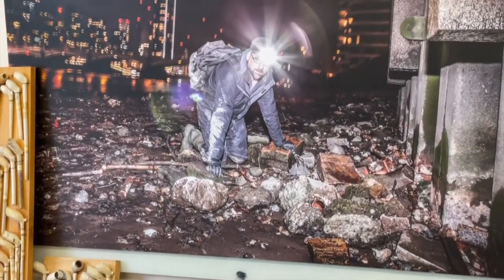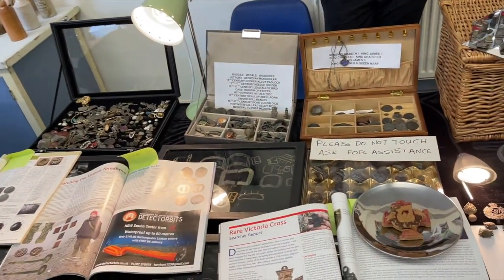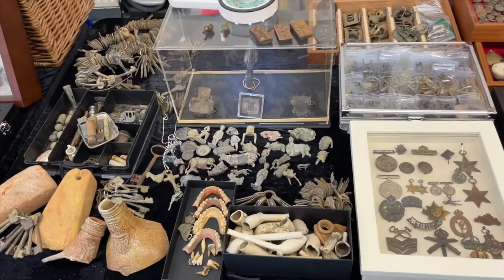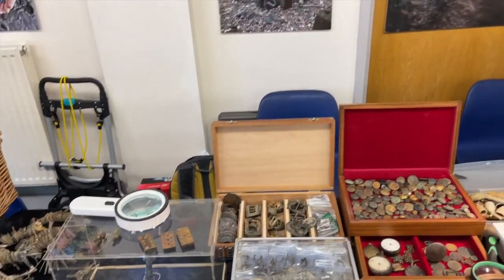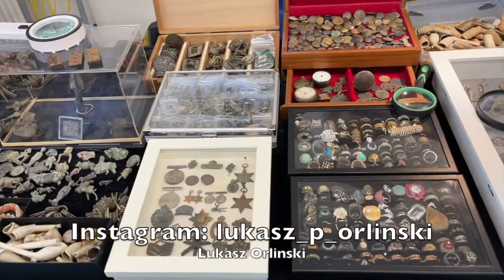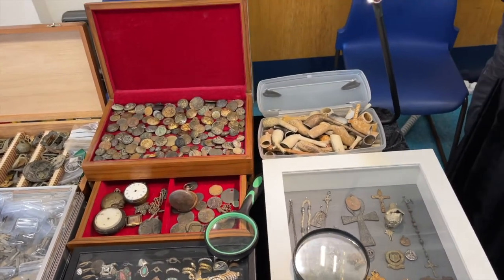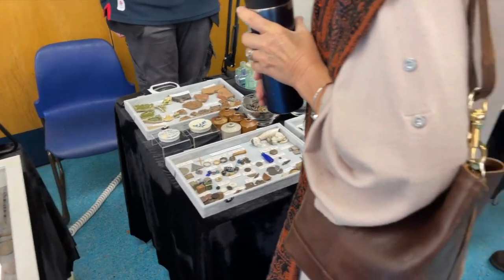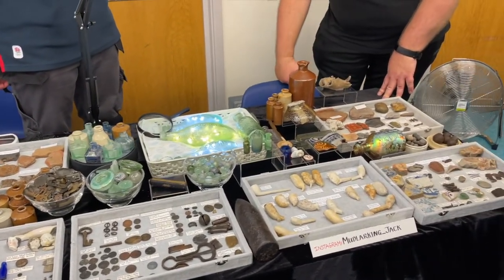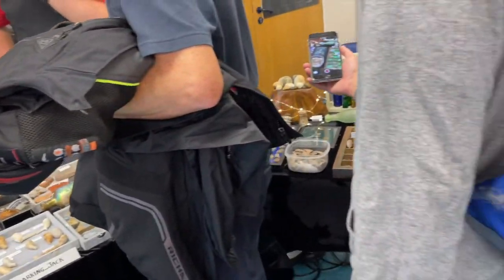Some of these finds are of significant importance. The Iron Age, the Celtics, the Roman Empire, the Vikings, the Saxons, the Normans, the Plantagenets, the Tudor dynasty, the Stuarts, the Georgians, the Victorians, and the modern age. They are all here, several objects mixed together, telling a story of London past, and they were all found on the foreshore of the River Thames. We helped to save them for future generations, and they will be in a museum at some point.